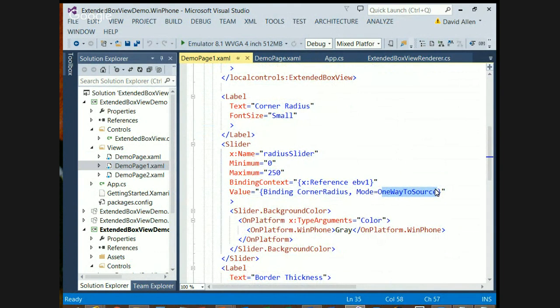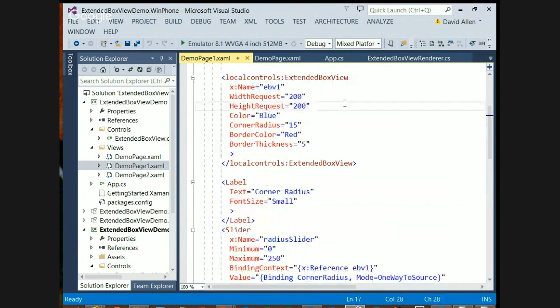Now, what mode OneWayToSource does is it allows you to say, here's a control that's going to affect the property in something else, and depending on the value in this control, it's going to push that value into that other control. You can also have binding OneWay, and if we were to do the binding in the control, we would use binding OneWay.